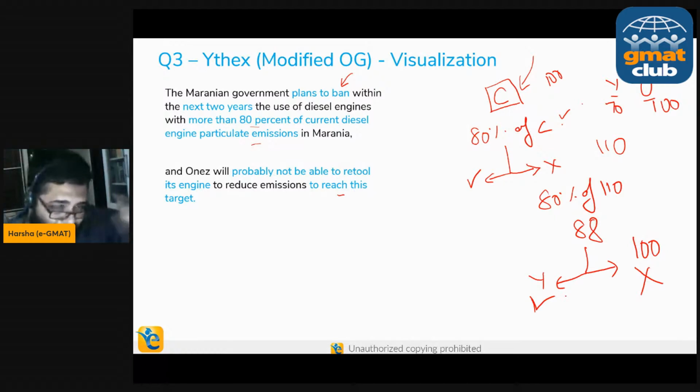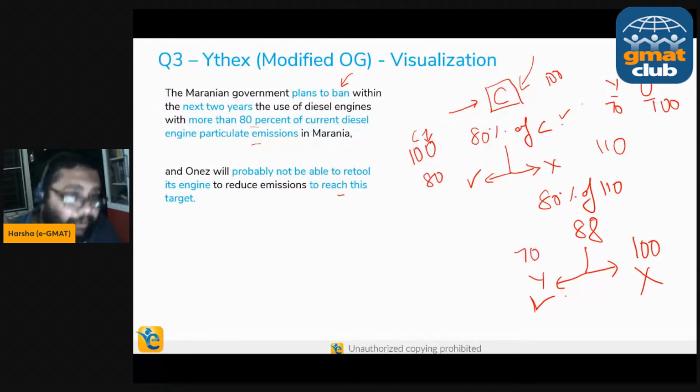You might ask the question, is it possible that Vitex will also not be able to meet the new criteria? Actually, it's not possible, because remember, the minimum here is C. If indeed this particular one's is widely used, then it must be within the limit. It must be within or at the current limit. So 100 is the bare minimum which you would assign for the current particulate emission. So 80% of 100 is still 80. Your Vitex engine at 70 is still going to make the cut.